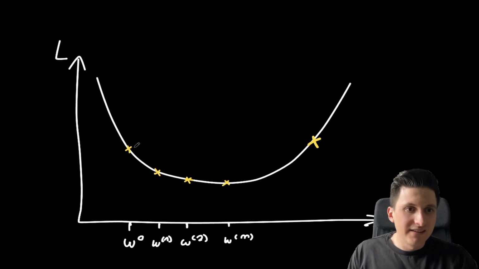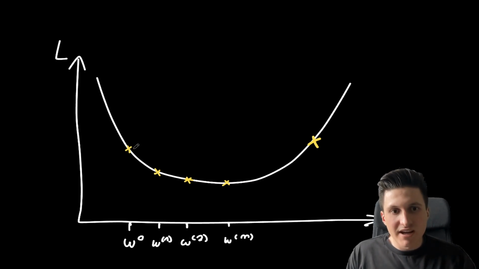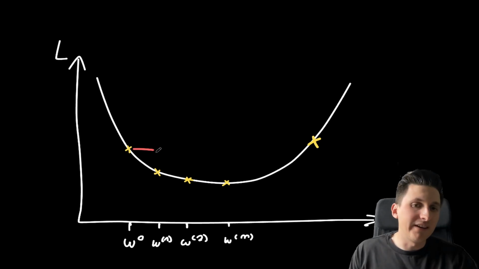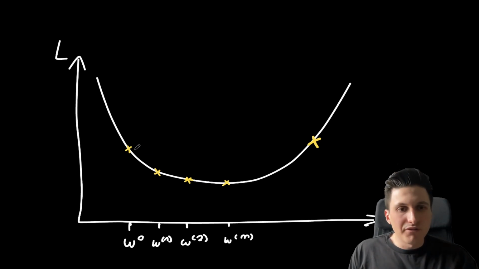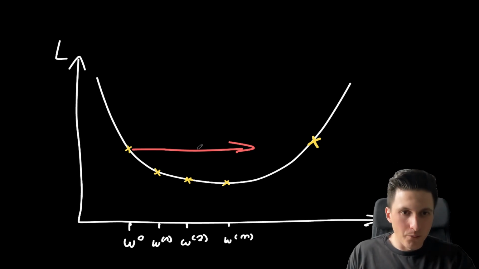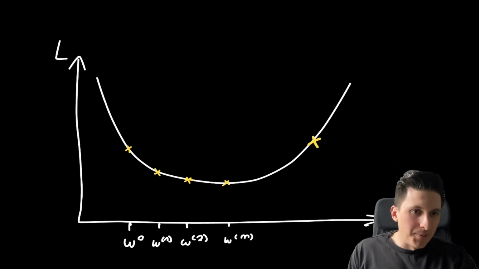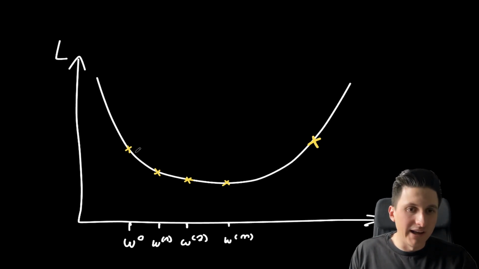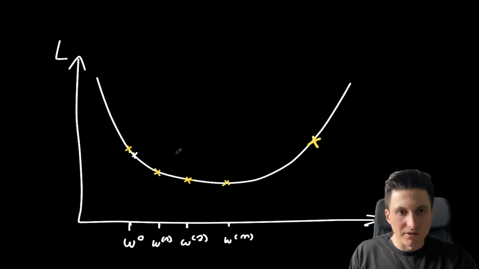But still, there are a lot of strategies. Even if we know the gradient and which direction we should move the weight in, there are a lot of strategies for determining how far we are going to move the weight. And you don't want to increase or decrease the weight by too little, as else it will take a lot of iterations until we eventually reach the lowest loss possible.